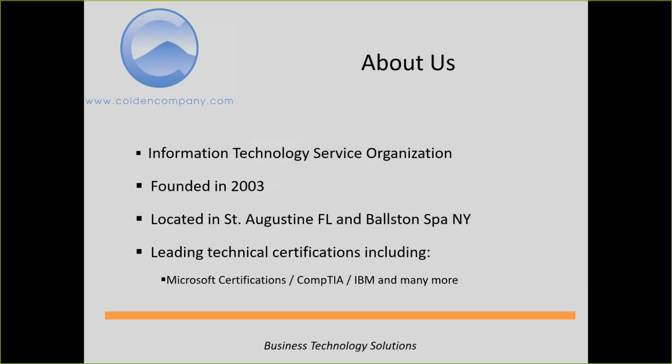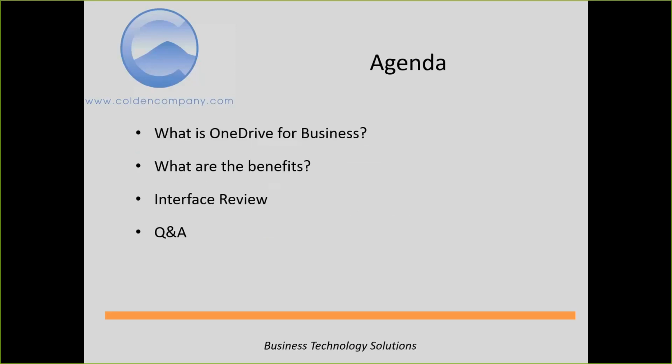Okay, our agenda for today: we're going to talk about what OneDrive for Business is, as well as what it is not. Then we'll talk about some of the benefits and, of course, the flip side to that, which is what you need to be aware of or consider. We'll actually take a break from PowerPoint and look at some of the ways to access OneDrive for Business, and then we'll take some Q&A at the end.